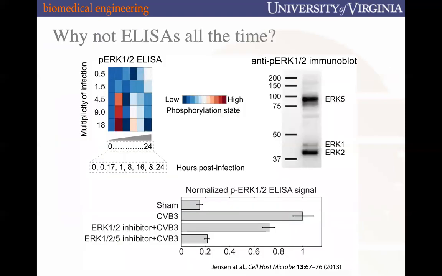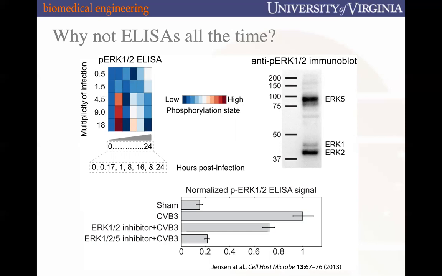All right. So why not ELISAs all the time? If you think about the ELISA versus the Western blot, in case it's not clear, ELISAs are way easier. Western blots have a lot more room for error, whether it's having a bubble between your membrane and your gel when you're transferring, or having a messed up gel when it's running, or touching your gel with your finger and ruining it. There are ways that you can ruin a Western blot, whereas ELISAs are a little more simple, but there are reasons why we can't do ELISAs all the time.